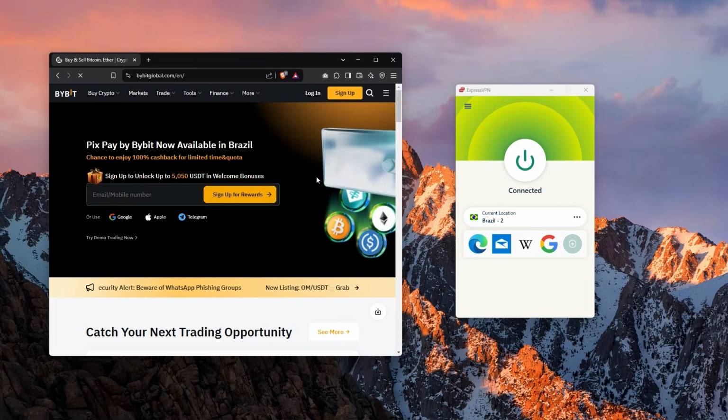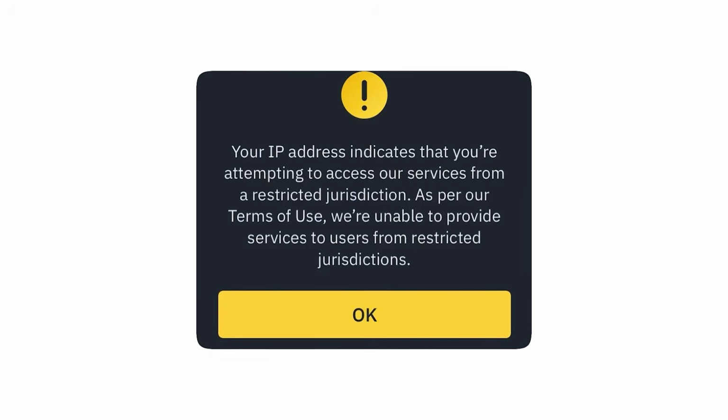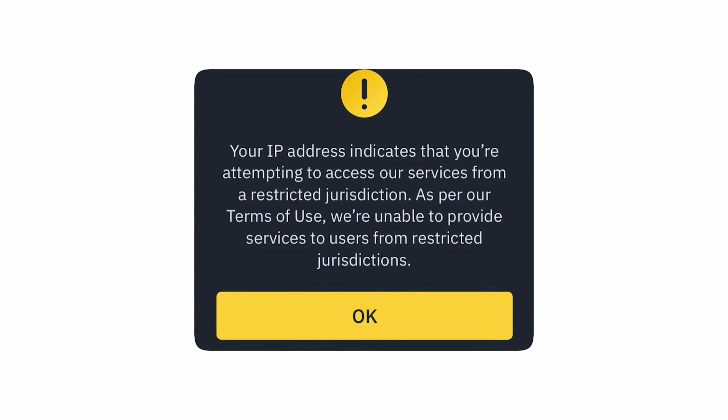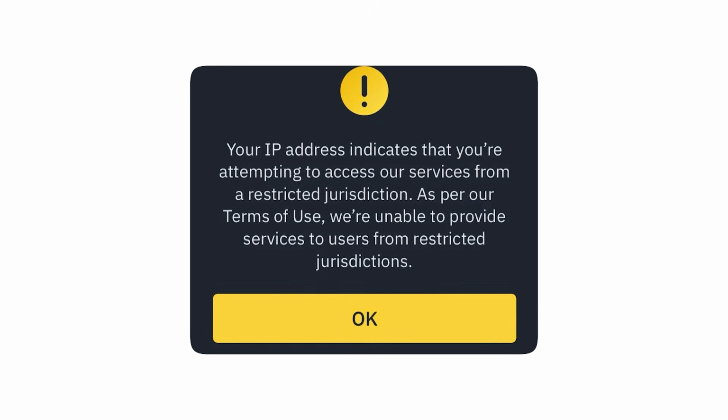Now, when it comes to using a VPN, if you're signing up for Binance with a VPN to hide your IP or make it look like you're in a different location, it could raise some flags because Binance will track your IP, and if it doesn't match your account details, like your address, they might get suspicious and ask you to disable the VPN for verification. They do this obviously to make sure everything lines up.